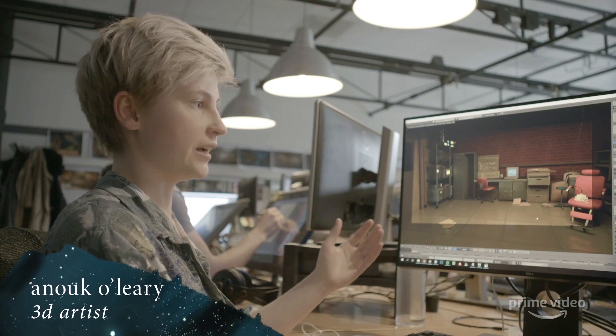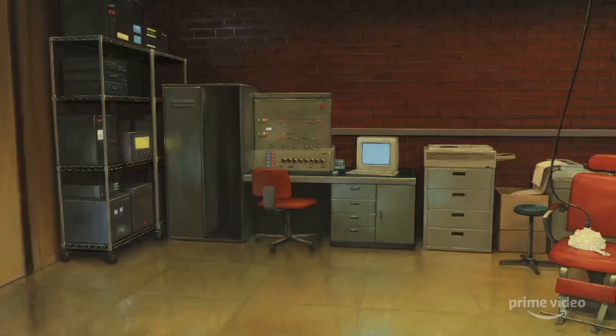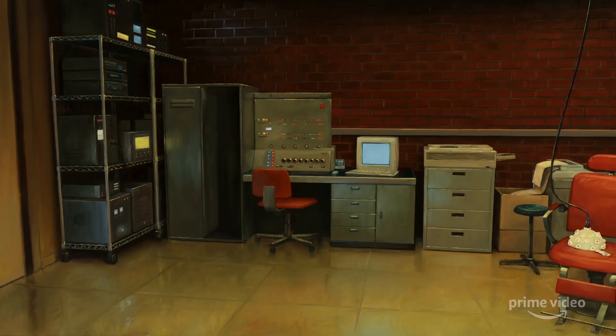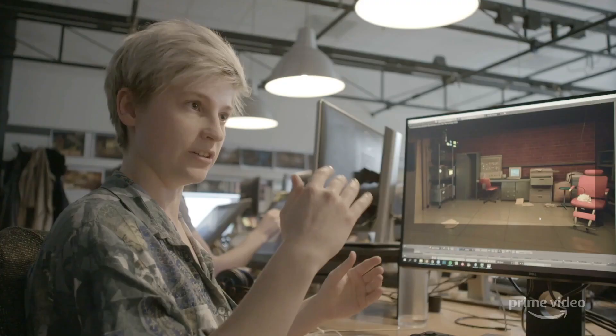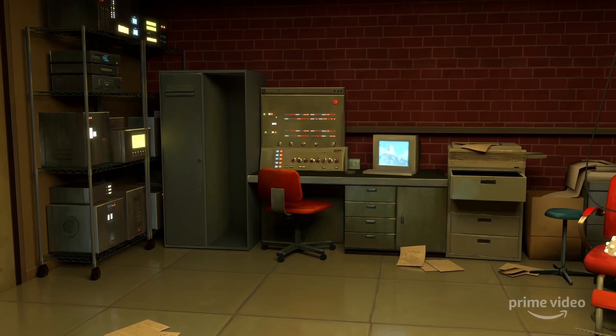When we create a 3D layout for the painters, for some locations they need to be made completely in 3D. We send a layout to the painters, they make a painting for us, and we can use that as a reference — using bits and pieces from this painting to create a 3D rendition of the location. The cast, the writing, the process — we all like to mix genres and mediums, and we're all attracted to disrupting normal processes. Working with someone like Hisko Halsing, who is just a brilliant mind — I get chills just thinking about it. I think it's going to change television.